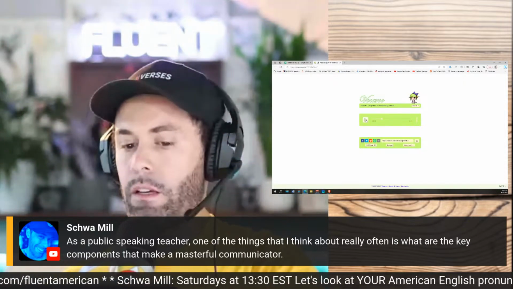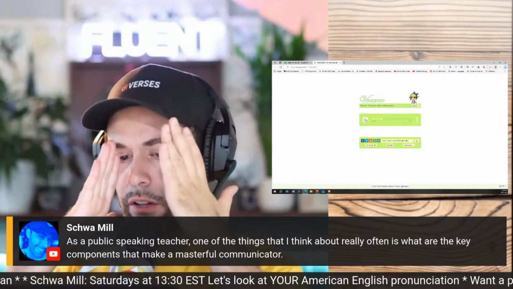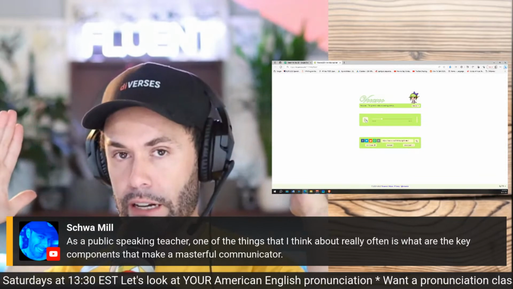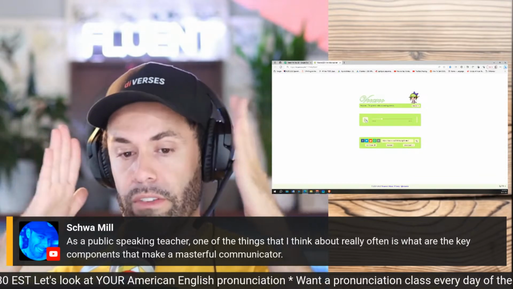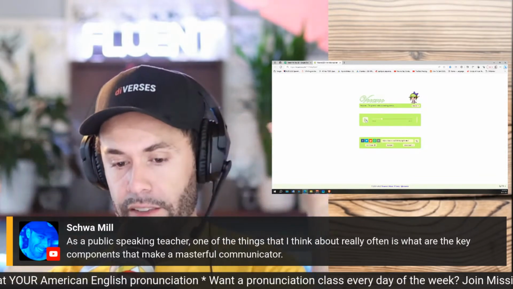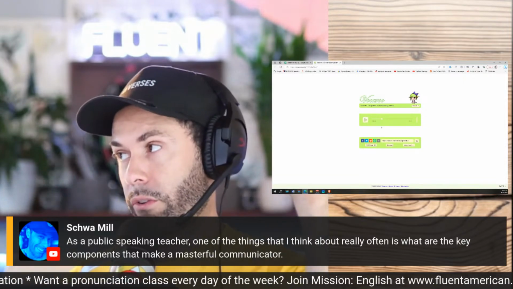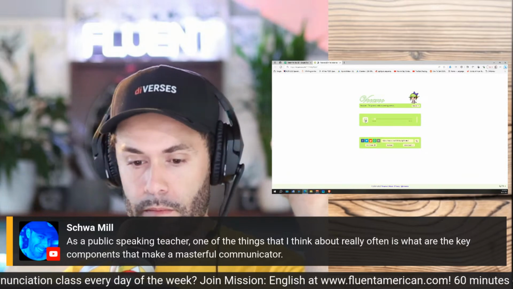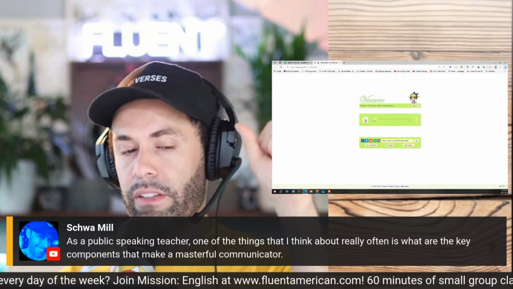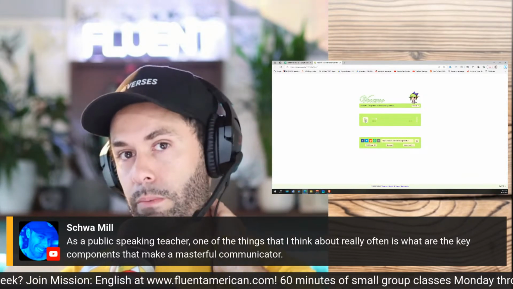Rhythm. What's happening is we're really shortening our vowel sounds and we're really lengthening our consonant sounds. But American English in general wants the exact opposite of that. We want to lengthen our vowels and we want to shorten our consonant sounds. I can give you some examples of what I'm talking about. As a public. How do you say public? Say public three times.